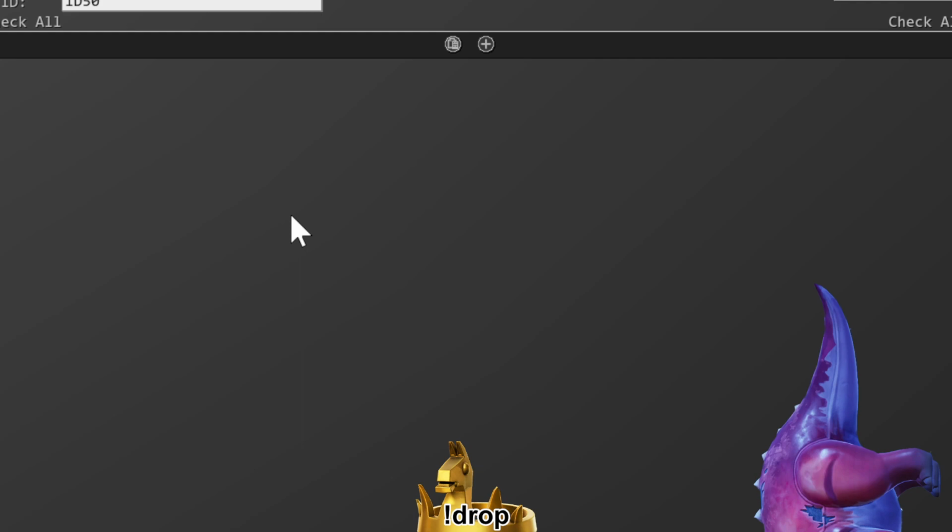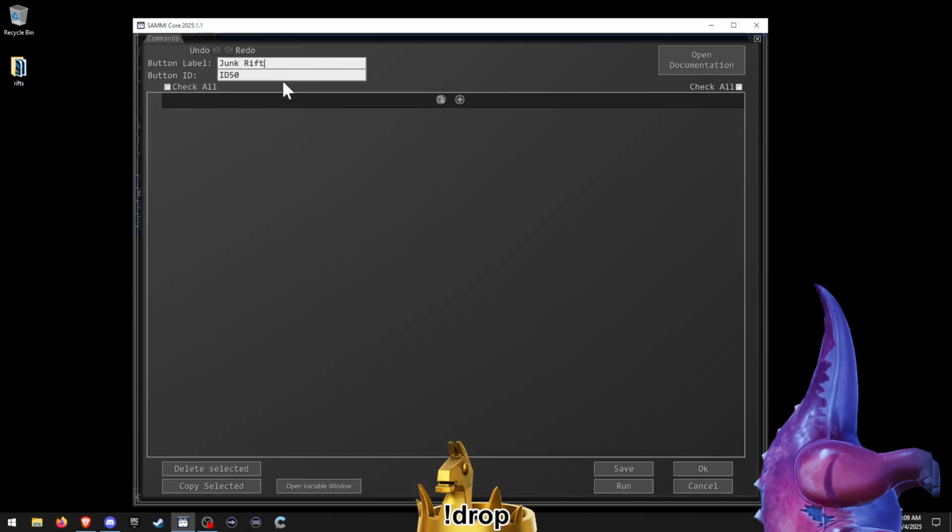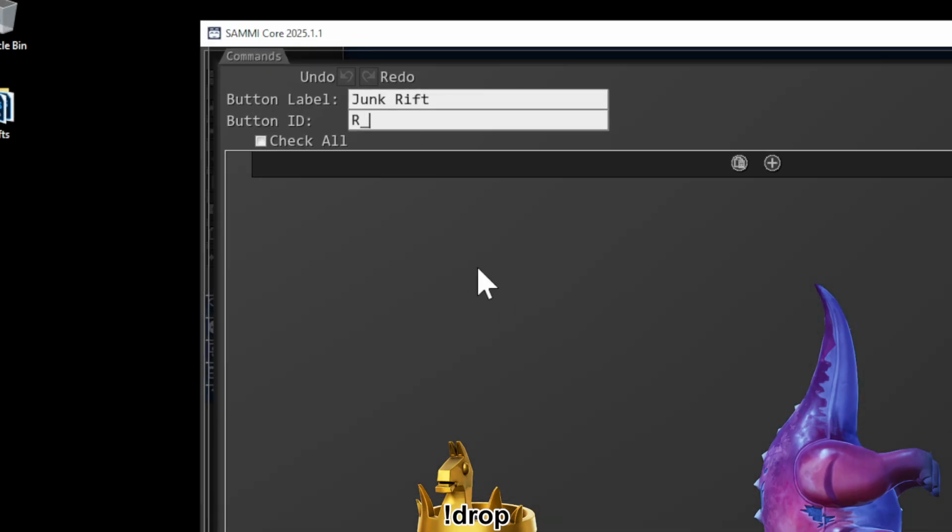Well, it's going to be called a junk rift. Button ID. I start all my redeems with R underscore, for consistency and labeling.